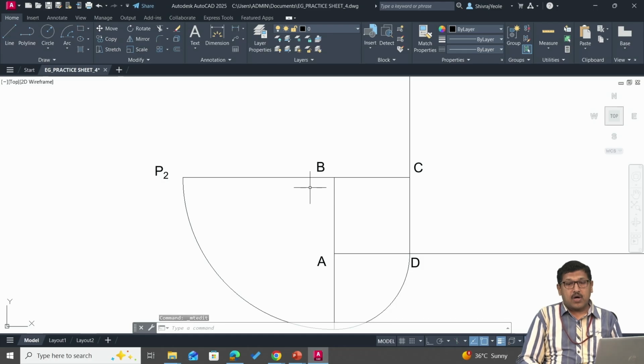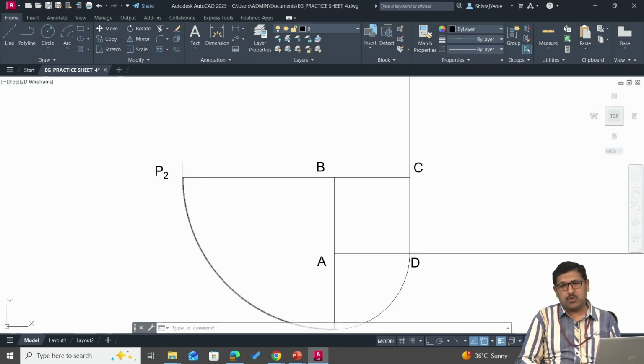So till now we have unwound two side lengths. Now we need to move to the next step. Since we have already unwound the thread length up to B, now we need to unwind it up to C. So now C will become the center. Two side lengths distance has already been unwound. Now we need to add one more side length to it. So this becomes two side lengths plus one side length. So C will be the center and the distance will be three side lengths, that is C to P2.